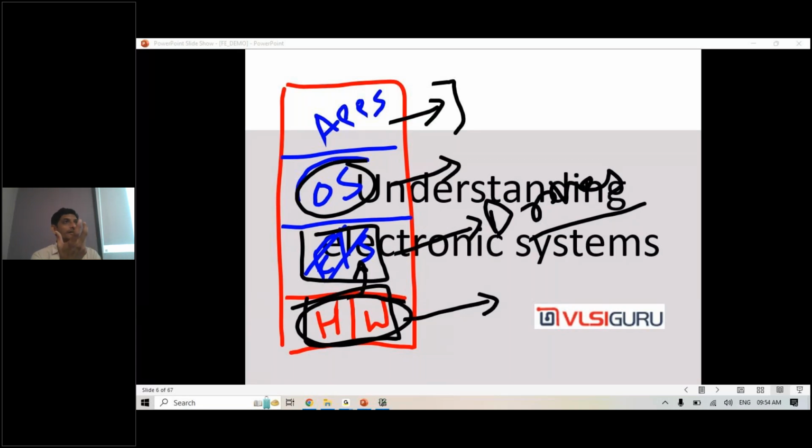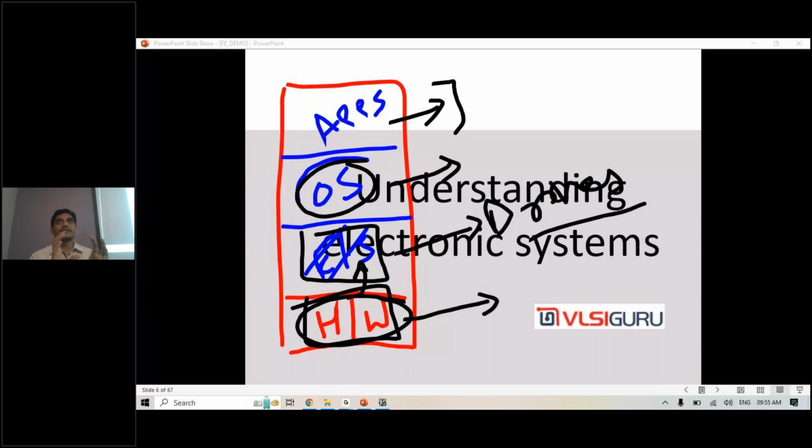Why is the term driver coming? Same thing. Like the way in real life the driver controls the bus, the driver controls the hardware. Even in an electronic system, the driver controls the hardware: how the hardware will behave, when it will turn on, when it will turn off, when it will do the transfers, when it will stop the transfers. That entire thing will be controlled by the embedded system.